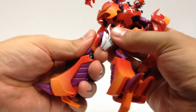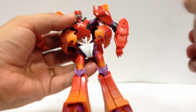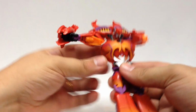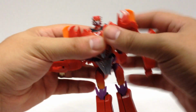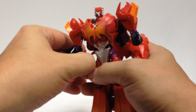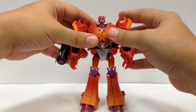Yep, popped his leg off. Because of course. Now bring his legs down, abdomen piece comes up and plugs back in there. And then again, before you fold this all down, fold these up around to form the little shape around his X symbol there on his chest. Then fold the whole back part down and snap it in. Bring the arms down. Attach the gun, and you're done. Light is green, trap is clean. And there's Rampage from the club.